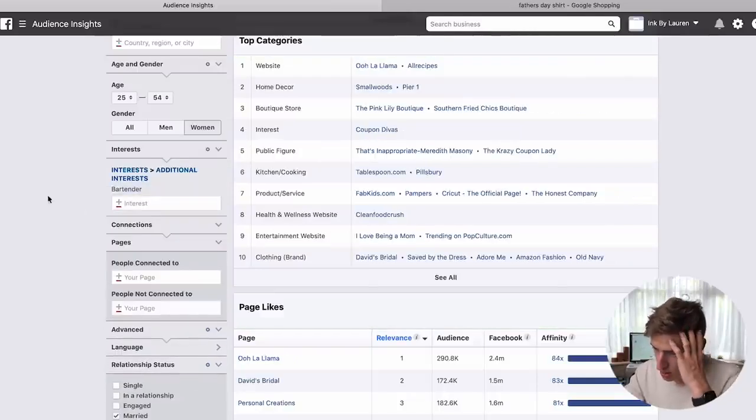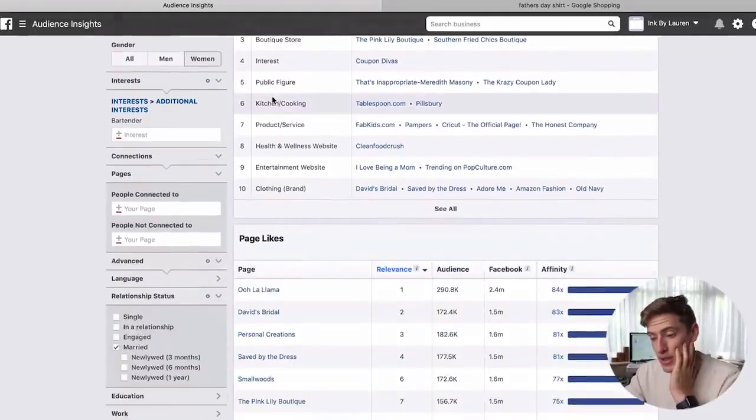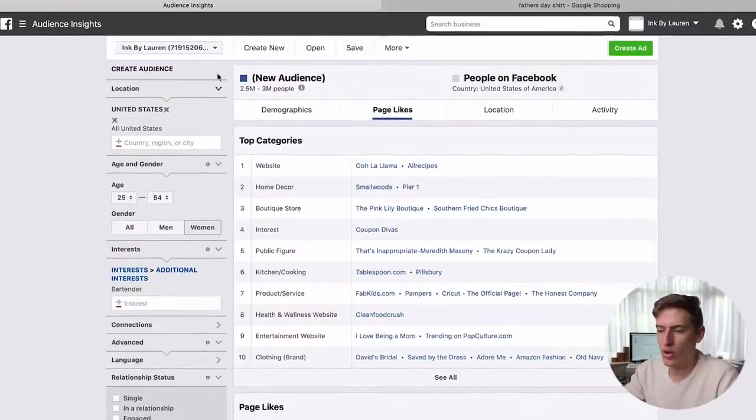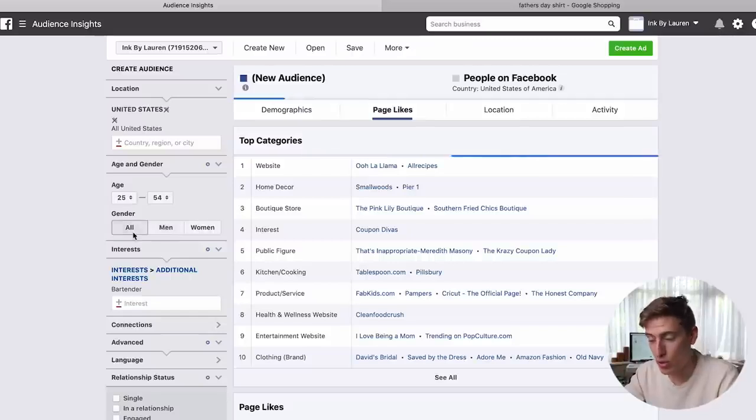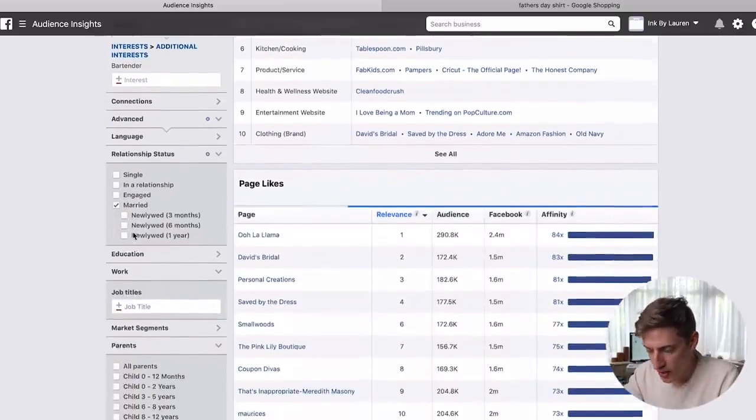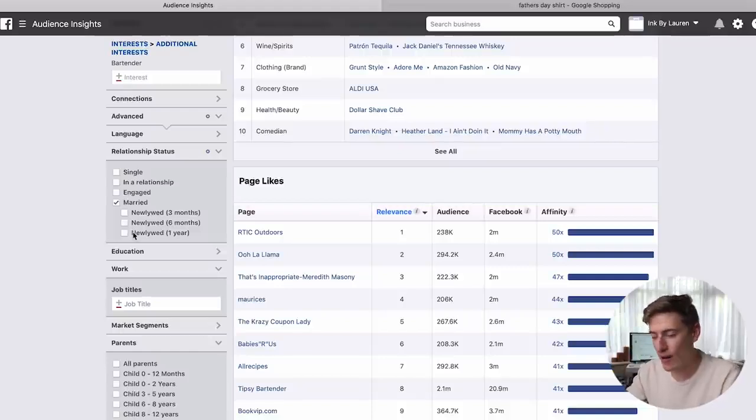You've got 2.5 to 3 million married people interested in bartending. Right, so you can see we've got, what, 2.5 to 3 million people, age 25 to 54, women bartenders. We can go to men, we can go to all. This is literally what you can do for maybe an hour every single day, just to get your mind flowing with all the different potential ideas. Start writing down all different types of audiences that you can do. And once you've done that, you can then go and start researching designs, creating designs, and getting everything going. So that is audience insights with Facebook.